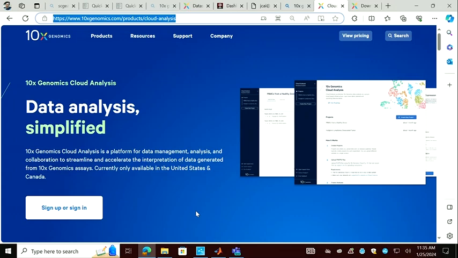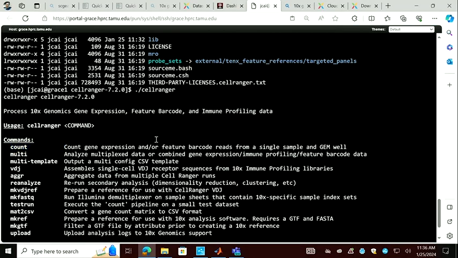Oh, there's one scenario where you have to have Linux. If you're working not on human or mouse, but another species, like a sheep or a zebrafish, we need to construct our own reference, which requires Linux, that requires Cell Ranger to run. Then once you build your reference, you can upload your reference to here. Yeah, there's a command line, use Cell Ranger to make reference. So they only have human and mouse? Yeah, I think so.